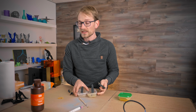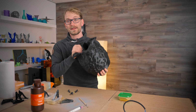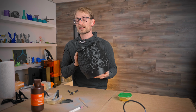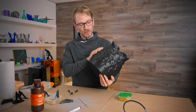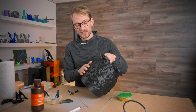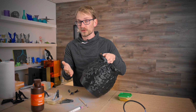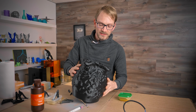But since this worked out so well, why not try something a bit bigger? This is an alien egg that I printed on the Raptor 2.0 using the E3D Super Volcano with really thick layers, and you can definitely still see them. There's also holes in the surface because I didn't have the settings all tuned in, and with a nozzle that big and a layer height that tall, it's just not going to be perfect.